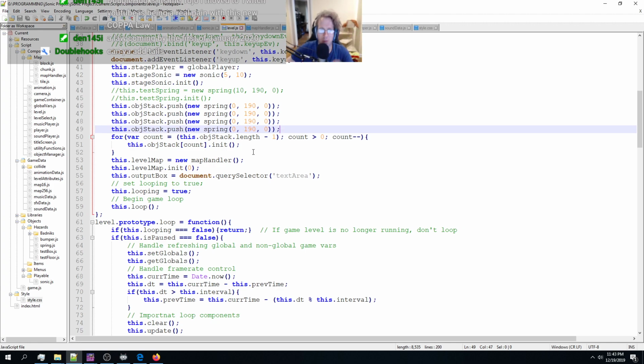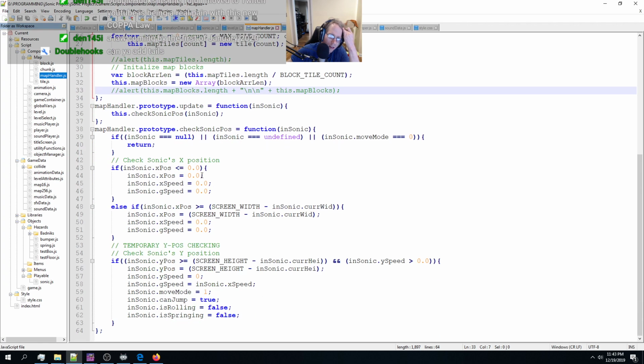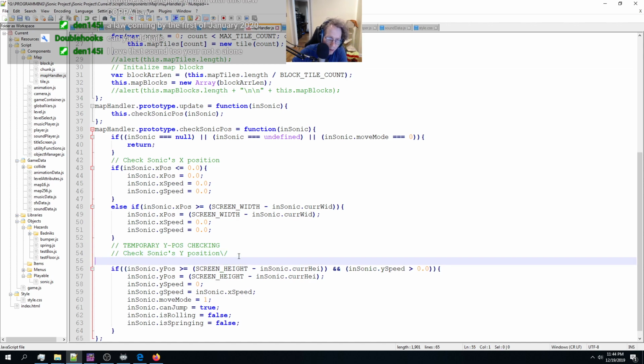Eventually, right now, I just want to focus on getting Sonic working correctly and getting level layout and stuff. But then I could add Tails. That would be fun. Hold on. I gotta just. Oh man, where's that map handler? Oh, did I really just remove the... Let me see something.